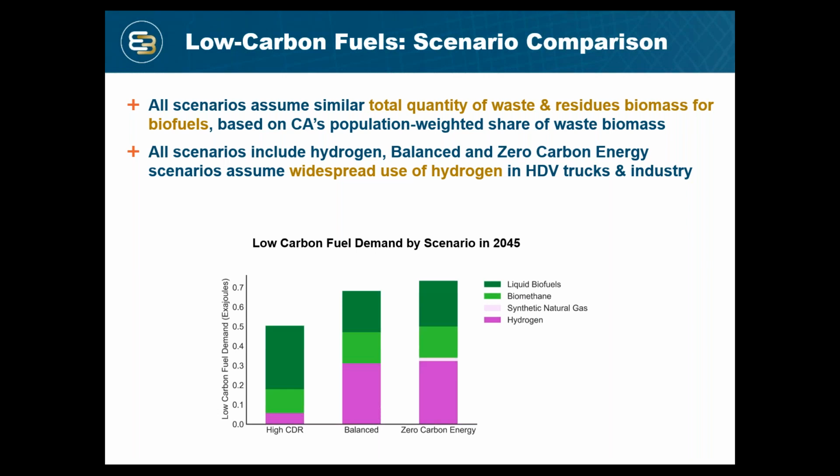Usually, to the extent that we're relying on heat pumps in buildings that are much more efficient than direct combustion of fuels, or relying on an electric drivetrain in vehicles, which is much more efficient than an internal combustion engine. And then you're left with some remaining fossil fuel emissions. And there we first fill that in with the low cost options for biofuels that we see available. And then we start adding in hydrogen to the extent that we need to reduce remaining emissions. And so that ends up being primarily used in industry and in trucking.